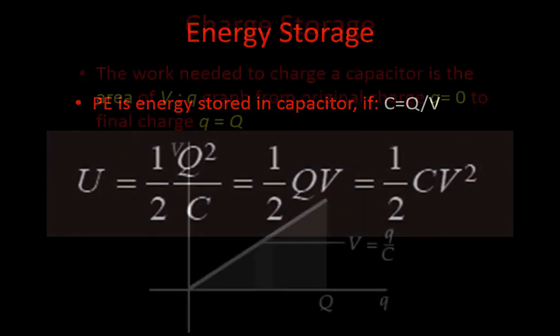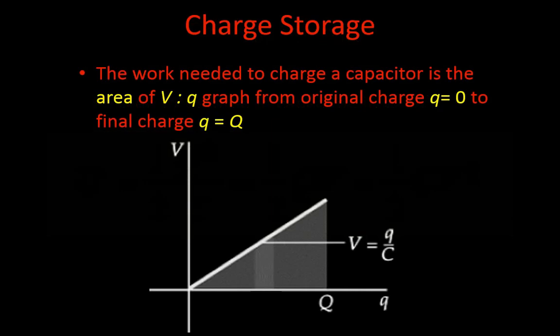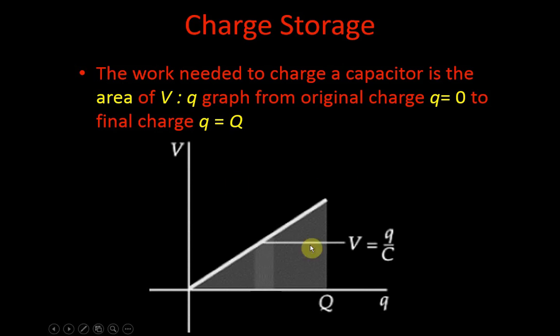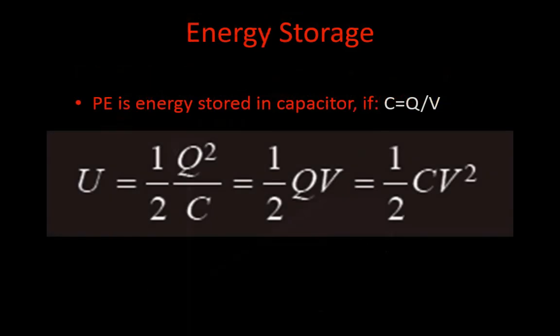So where did that come from? Well, in terms of charge storage, this goes back to something very similar to when we looked at Hooke's law, F equals kx for a spring. We found that the work done by that spring was 1/2 kx squared. We see a very similar relationship here in that V versus Q, voltage versus charge, being plotted as this nice straight line, will end up giving you this nice triangle. If we actually do calculus on this and figure out the work done, it turns out to be the energy beneath this triangle and ends up being 1/2 CV squared.